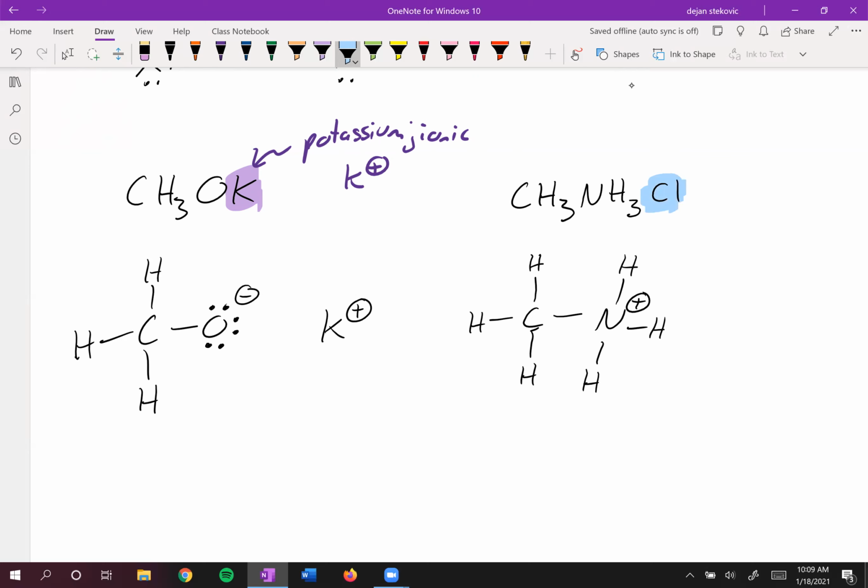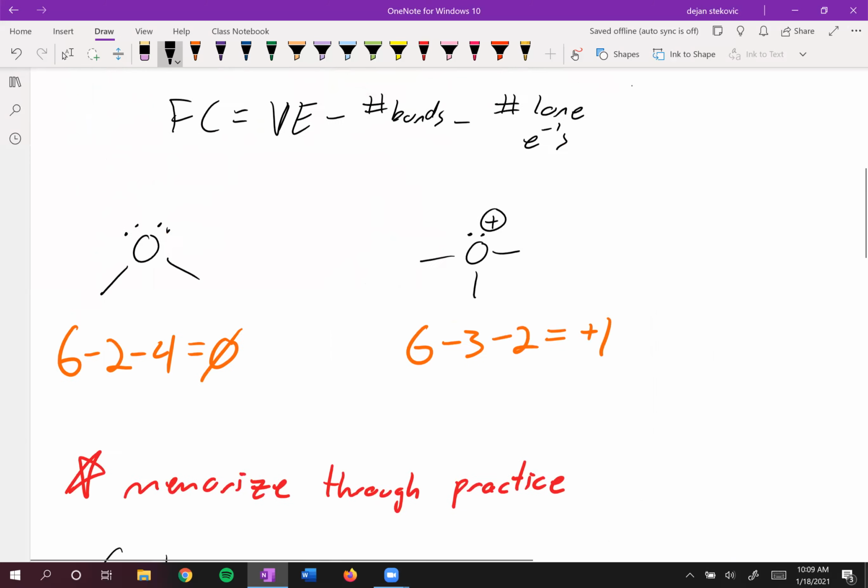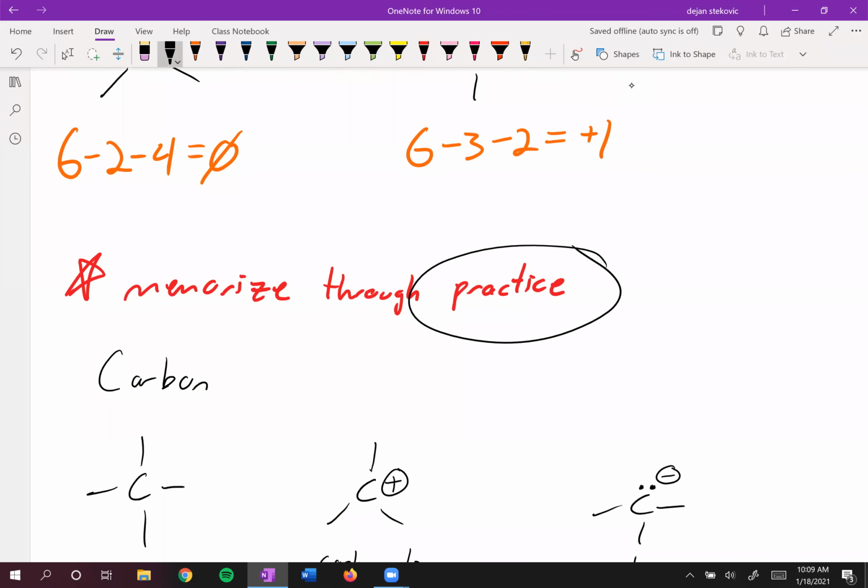And then there's nowhere else to attach the Cl, right? We can't attach the Cl anywhere because if we try to attach it to the carbon or the nitrogen, we'll have more than 4 bonds. That's a big no-no. We can't attach to hydrogen. Hydrogen is never going to have more than 1 bond, so we can't do that either. So in this case, it's just going to be a chloride. It's just floating off by itself, just a counter ion. And so again, this comes through practice, memorize through practice.